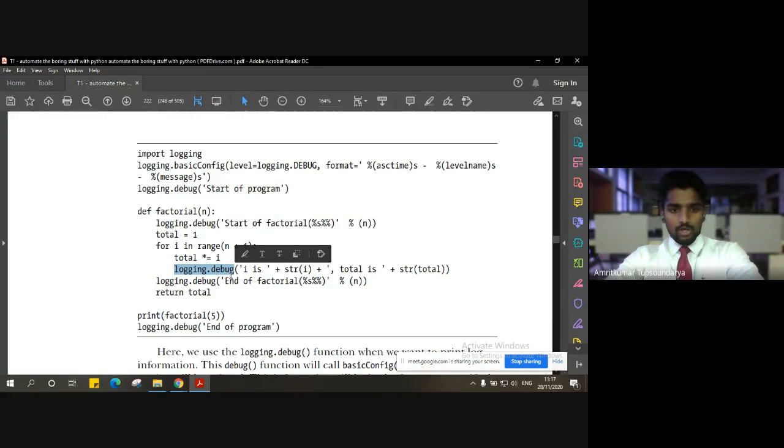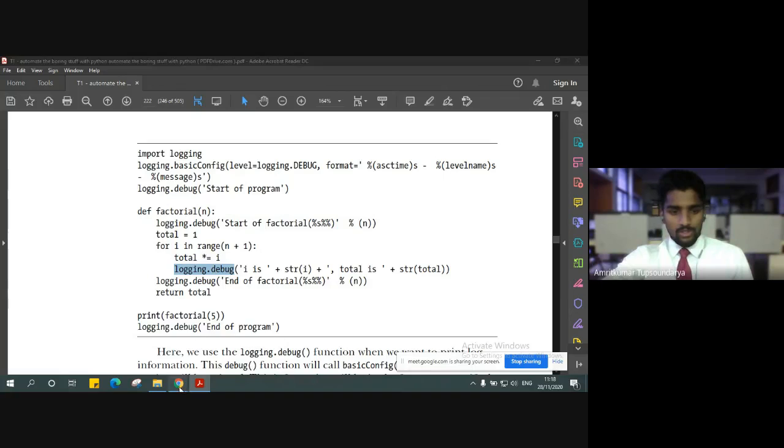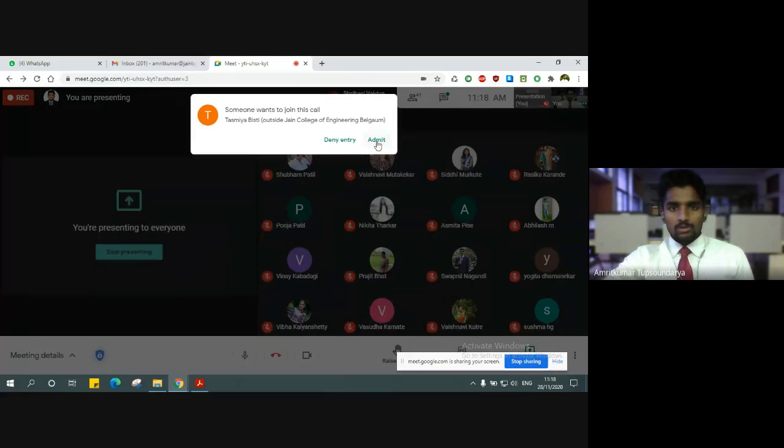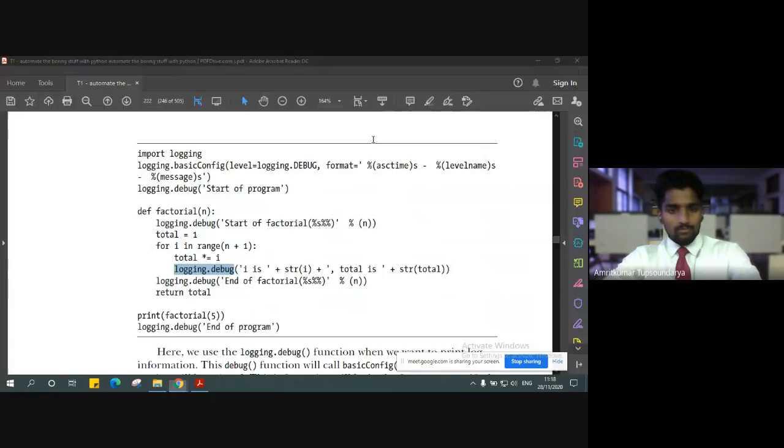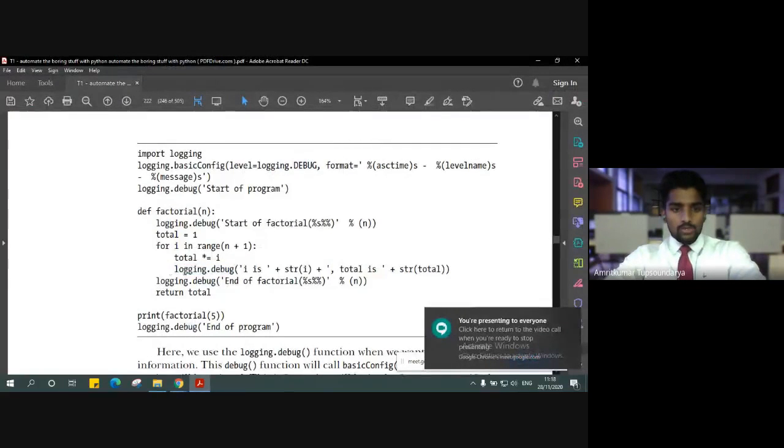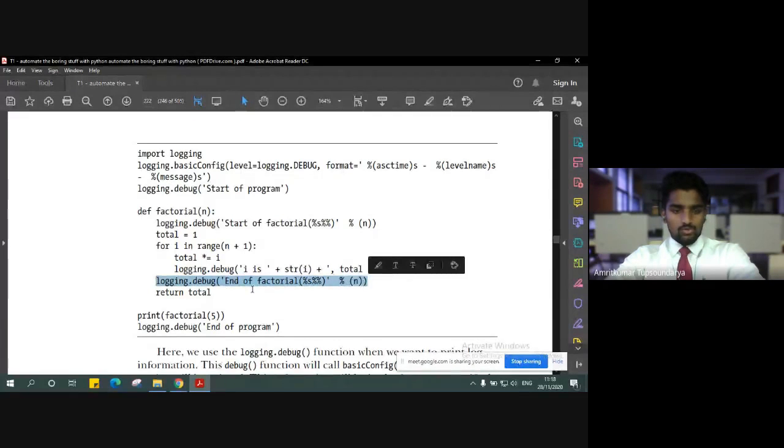So once we have these factorials computed, again we are going to check whether the end of the factorial is correct or not. So basically in the beginning we are debugging, in the middle we are debugging, and again in the end we are debugging using the logging facility, right? And once we know everything is okay, we return the total, and we print the factorial of a particular number, right?